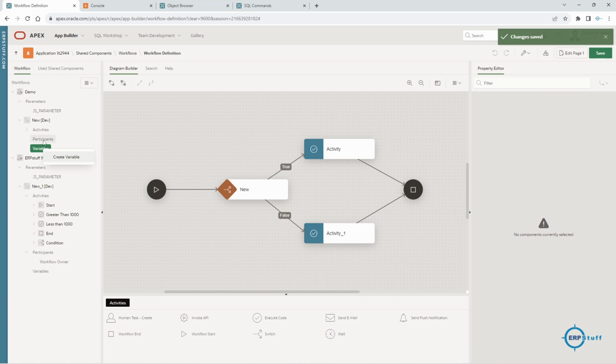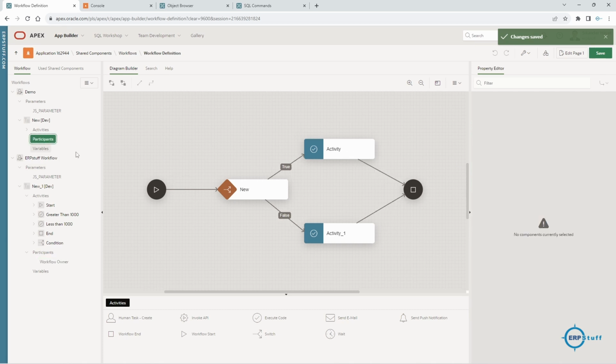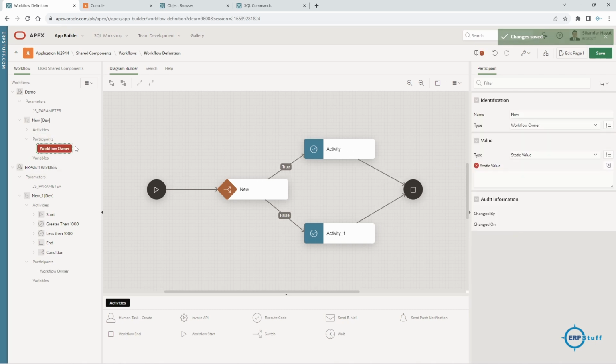And one more thing, you have to create a participant, because if it will run, who will be the owner of this? So for that, let's say for example I came here, I will take this username. This is my username, right? So I will come here in my participants and I will say create participant, workflow owner, workflow administrator. There are two, right? So it's a workflow owner and it's a static value.